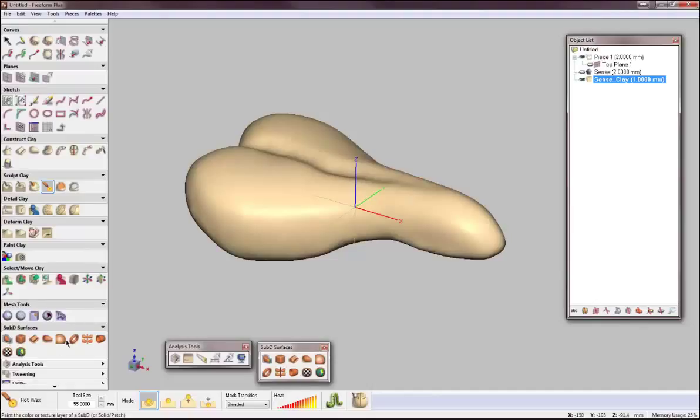There is an advanced tool that I don't have an example of, but I can create a curved network and create it to a sub-D, and then there's also ways of snapping a sub-D to a piece of clay. If you wanted to, you could talk to your local regional manager, and we could demonstrate that piece of functionality for you. But it is possible, though I won't say it's a catch-all that can snap to anything. There are some special cases where it works really well and some where it doesn't.